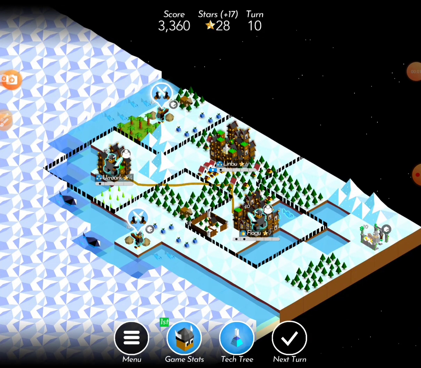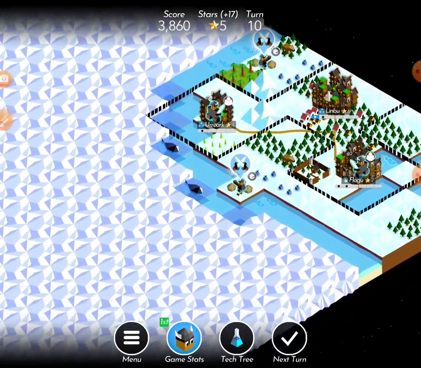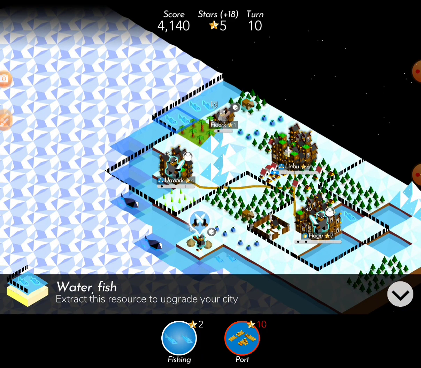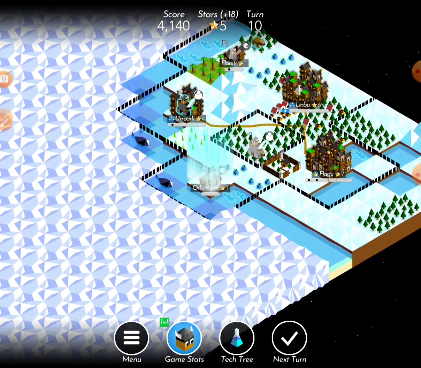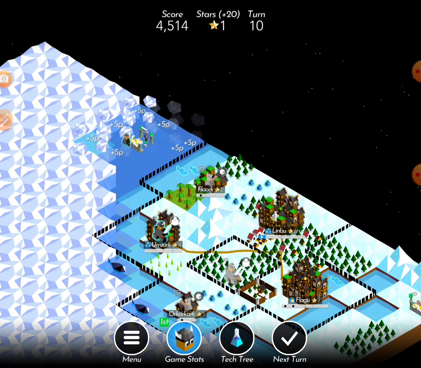What you're going to miss is that on turn 9 we did not convert that village up north. We sat on it, and that was so we could afford navigation this turn. If we would have converted that village last turn, it would have driven sailing up by 2 stars and then navigation up by 3 stars. So yeah, we waited and it paid off.